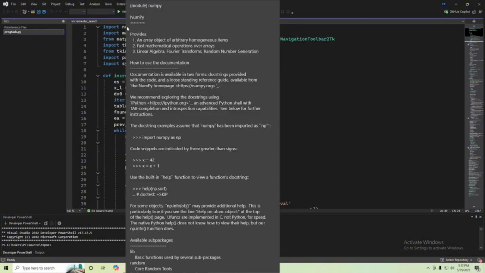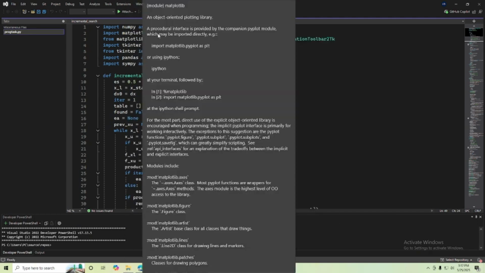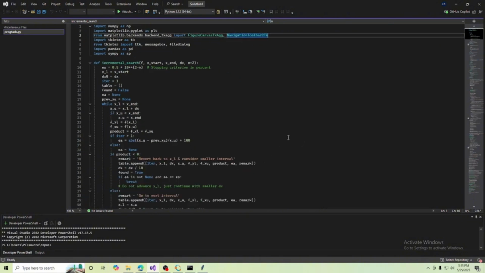It is part of the Visual Studio Code setup, and it will shorten my code for solving equations and functions. Then there's matplotlib, which is involved with graphing and is very helpful, with figure canvas and navigation toolbar, which help my code plot the curve with the root points and display the values.